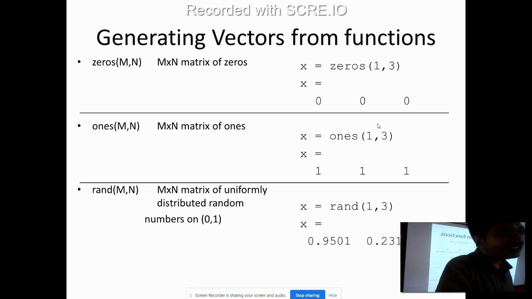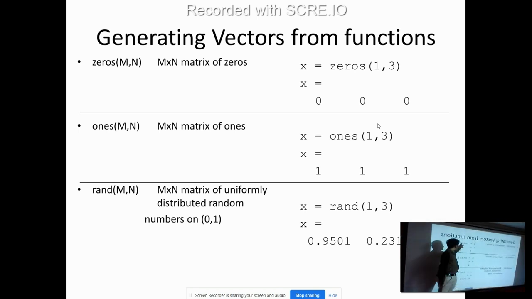Now we can generate some more matrices using default or defined functions. See, I can generate zeros. Zeros is an inbuilt function; I can use it with rows and columns as I wish. I want 1 row 3 column matrix of zeros. Here, zeros of 2, 3. What is the answer?